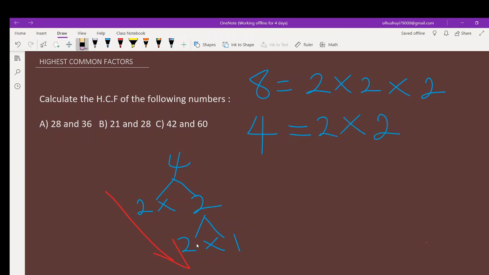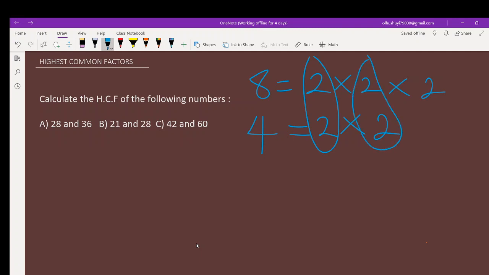Now the word common is in the term we are dealing with: highest common factor. So the common factors first. We have this, we have this. Here there's nothing; you can write 1 here, but it's not common to 2. So what is the highest common factor there? That will be the H.C.F. We got the 2 times 2, the first 2 common ones. Highest, so the answer becomes 4.